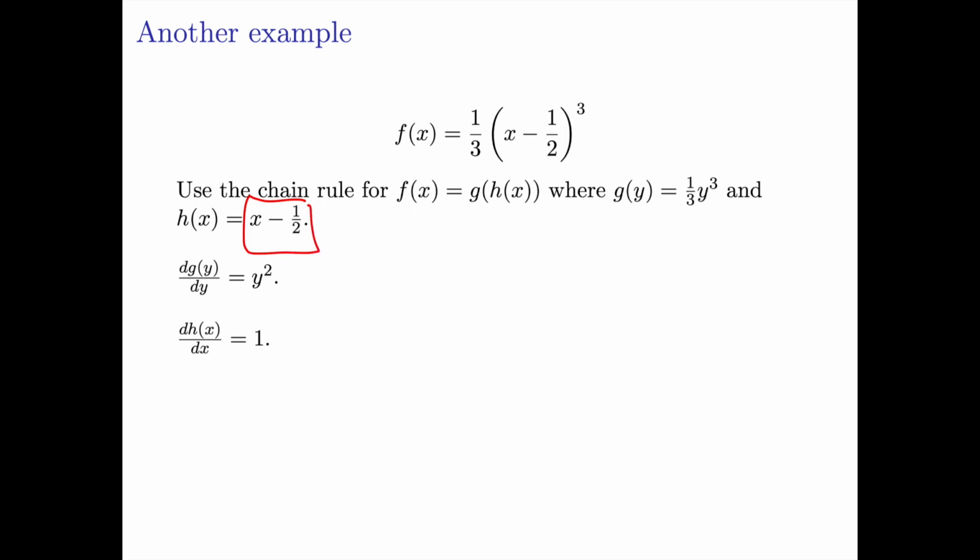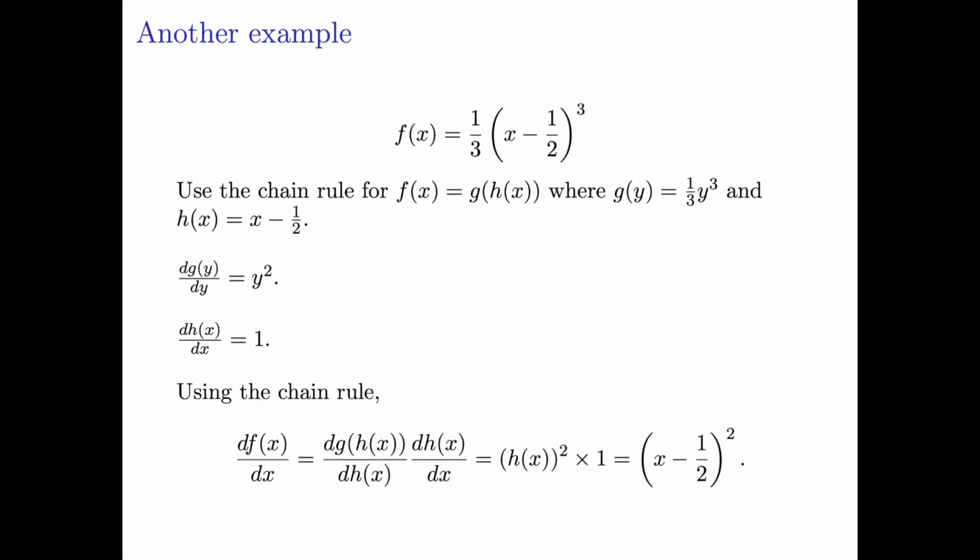Let's look at this guy. The derivative of x minus a half, the derivative of just 1. You could use here the addition rule, take the derivative of x, plus the derivative of minus half. But you could also recognize that this is a linear function, and the slope, which is the coefficient of x, is just 1. And so that's the derivative of h. So now we can use the chain rule. The derivative of f with respect to x, remember we start inside out. We take the derivative of h with respect to x, which is just 1, times the derivative of g with respect to its argument, evaluated at h of x.